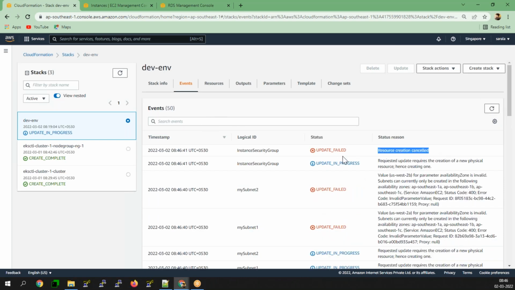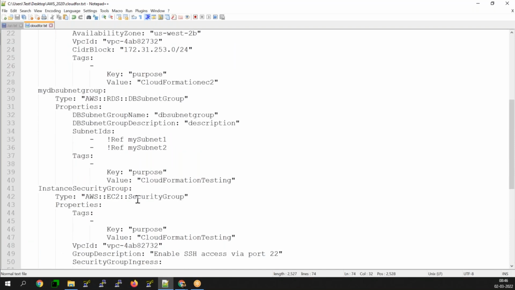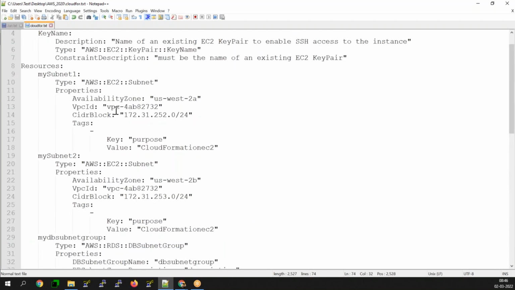So resource recreation got failed. So what have you guys done? So yeah, this is the mistake here where I have been changing the format. Let's change the format with the VPC IDs and everything.